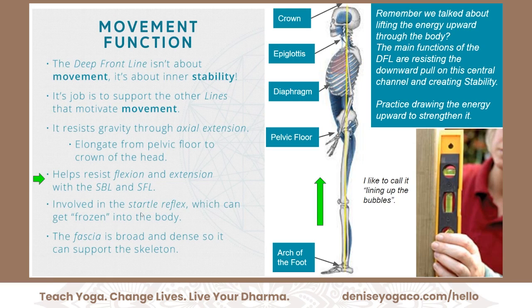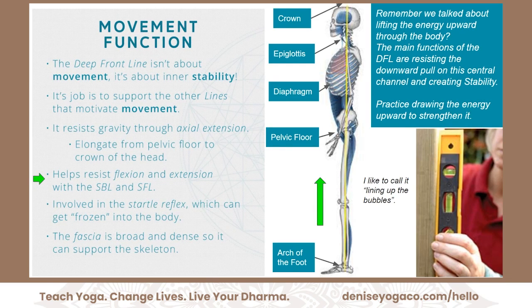Okay. And so we have broad, dense fascia in this line. Lots of it is fascia. Some of it's muscles. That's why we can activate it. And again, I want to just reinforce, I have this concept that I use in my classes. This line here through this body is basically showing a plumb line if you were assessing posture, running through the ankle, head of the fibula, greater trochanter, shoulder, center of the crown of the head, even the throat here.